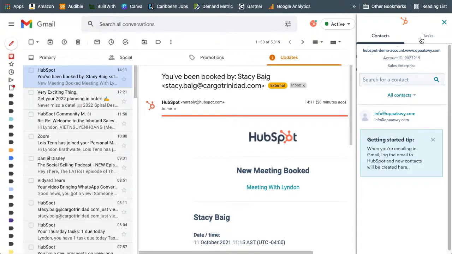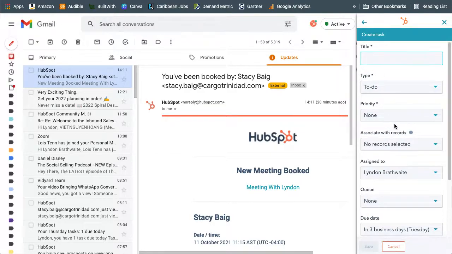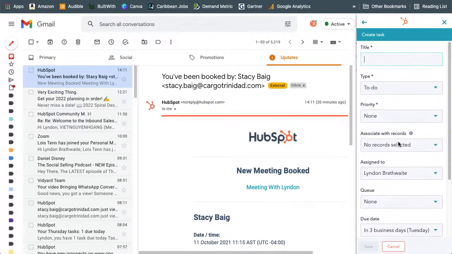Another way that we can go about doing this is if we were to go to the section right next to contacts in the HubSpot sales extension and click tasks. And from here, I will go to create task, and I'll have a lot more detailed information, right? Where I can say this is a task, the type of task that I'd like to do, which is to either do something, which is maybe send a proposal or make a phone call, or to visit a customer or send an email to a client. So I'll choose which one I'd like to do.